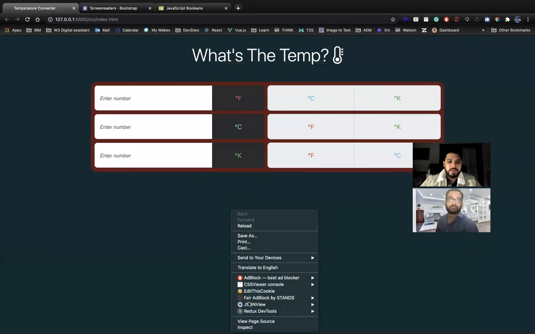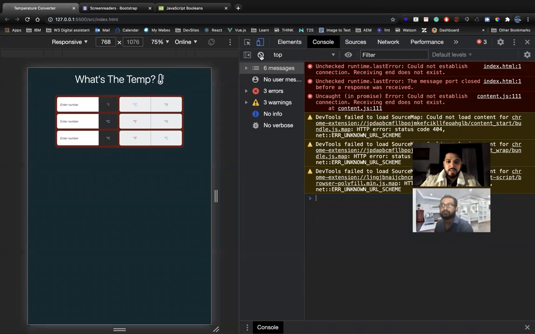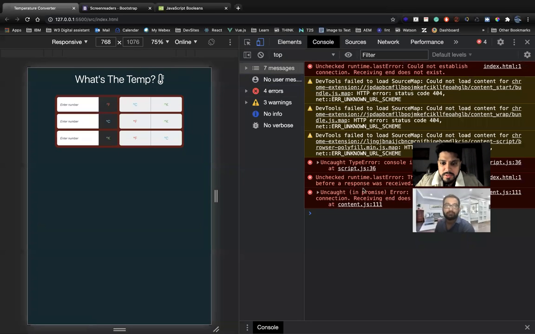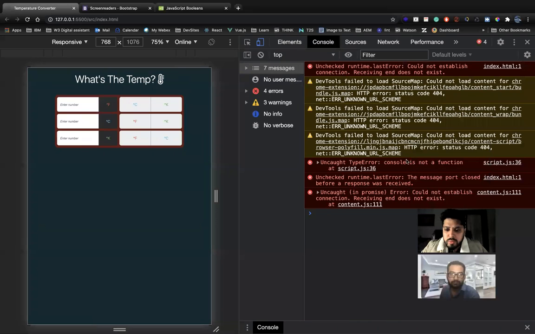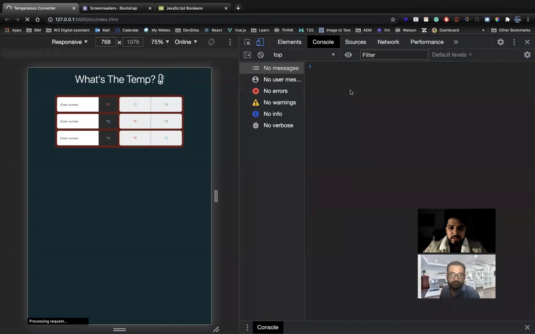This was in console, so I'm going to bring this up on the side and refresh. Actually, could not load. Oh, console. Sorry, console.log is what I had to put.